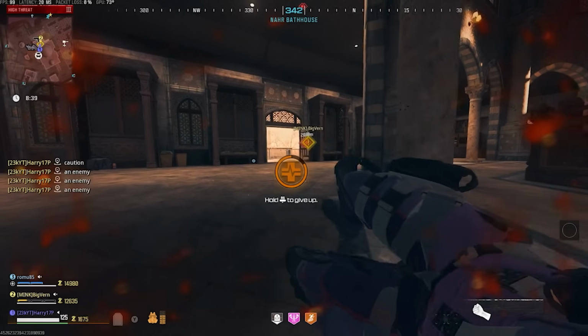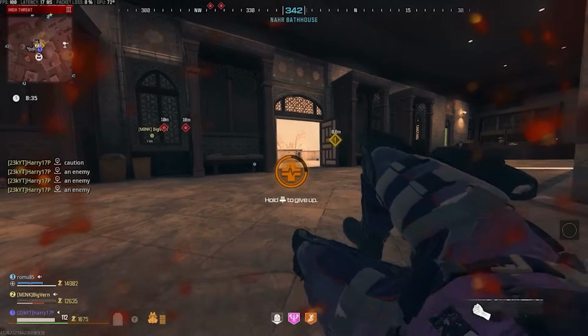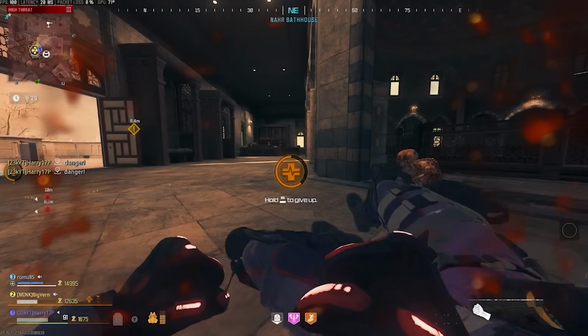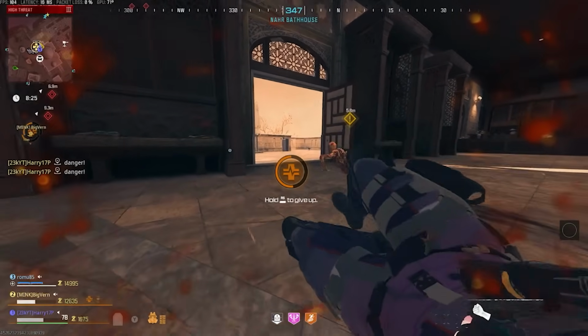Is my teammate even playing? I don't think my teammate's even playing. Oh, he is playing. It's okay. He might be able to... Oh, he's gone down as well. Where's my other teammate? My other teammate's miles away. Oh, no. This is not gone to plan. It has not gone to plan as of yet.